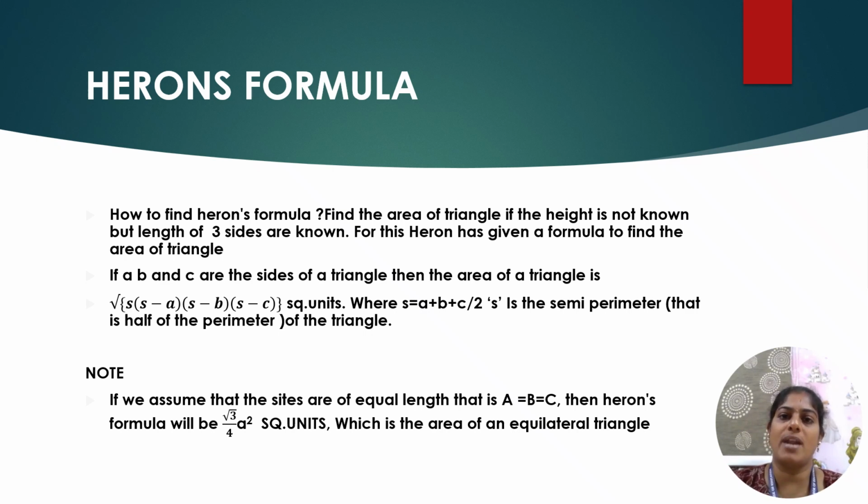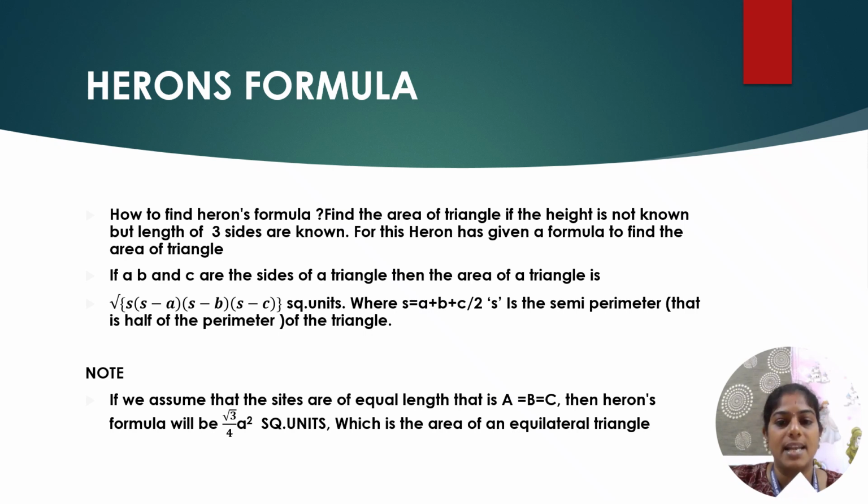Once you have a question on the area of a triangle where you have an equilateral triangle, it is very simple. This was also given by Heron. You can use the general formula for isosceles, equilateral, scalene triangle, anything. But if your triangle is an equilateral triangle, just go to the special formula. Heron himself introduced a formula if all the three sides are equal. If all the three sides are 5, 5, 5, just go to the formula root of 3 divided by 4 into a square. Okay, what is that formula?